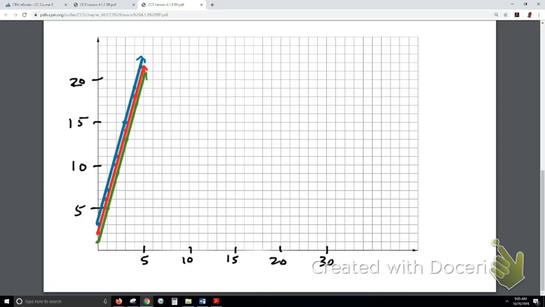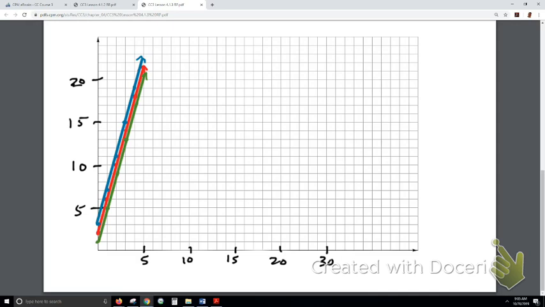So I want you guys to pause for a minute. Look at the three equations that we have, right? y equals 4x plus 2, y equals 4x plus 1, y equals 4x plus 3. What was the same about those three equations? And then look at the graph and notice that they're all parallel. So something about those three equations tells me that these three lines are going to be parallel. And we'll talk about that later on if you guys haven't made that discovery yet.